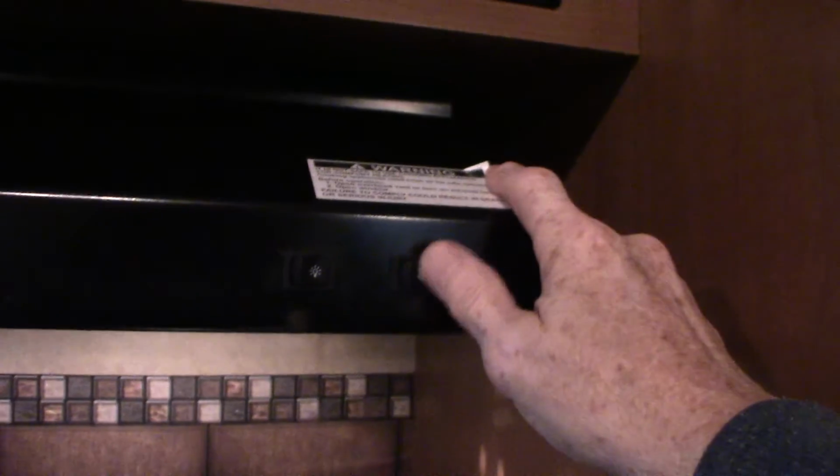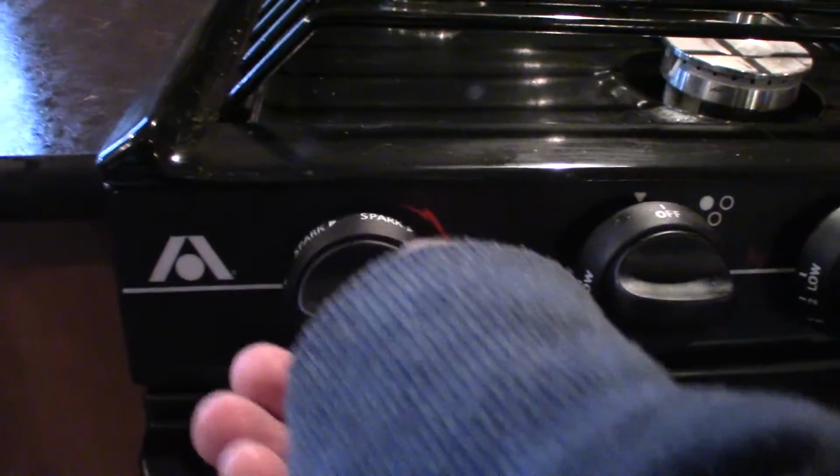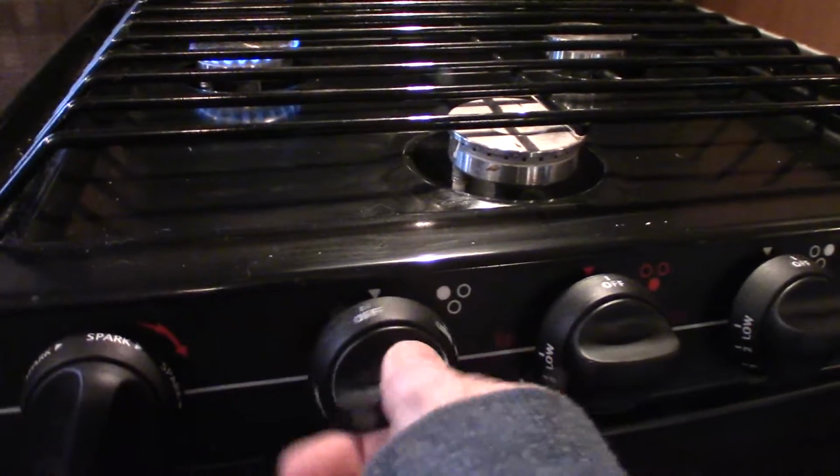The microwave, the range hood, you got fan and light. I'm not sure if the gas is on right now, but if not, well. Basically you spark it to light it by turning this clockwise. So you're just going to go to the light and then spark it, and you can see it lit right there. Three knobs, three burners, obviously.